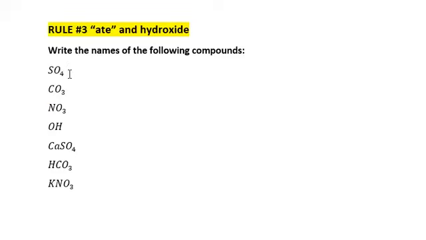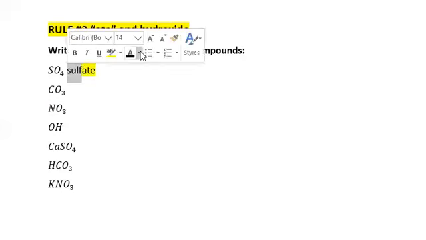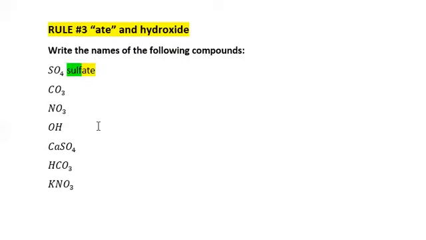Okay, so special case scenario here. We're going to name sulfur, the nonmetal, and we're going to name oxygen, but we're going to add an ate. So it's going to look like sulfate, right? The ate stands for oxygen, and the sulf stands for sulfur. Remember, this is a special case. Then the second one, carbon. We name carbon. Carbon stands for carbon, of course, but then ate stands for oxygen.